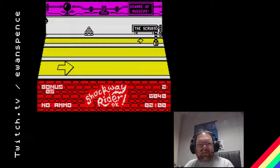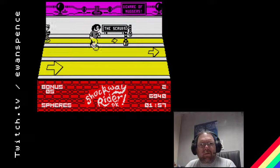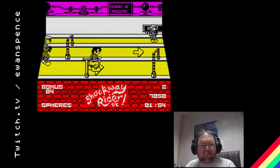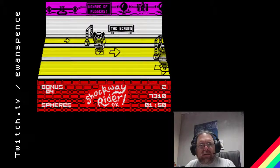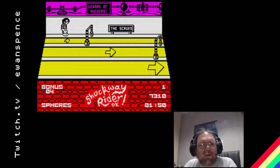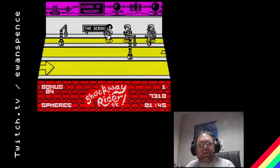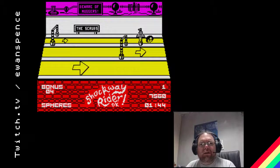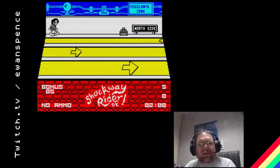And now we'll actually see it properly in level 2 because we've got a different type of ammo. Great graphic changes, but we've also got things that we need to dodge out of the way, which gives us less options. And just the feeling there is you don't have a lot of room to move here. You see here, I've got to go past there to get past the next bit and fire, and it's not going to let me. It's not picking up the key inputs as fast as you would like.